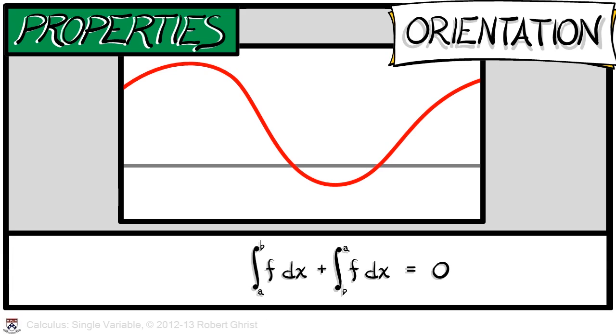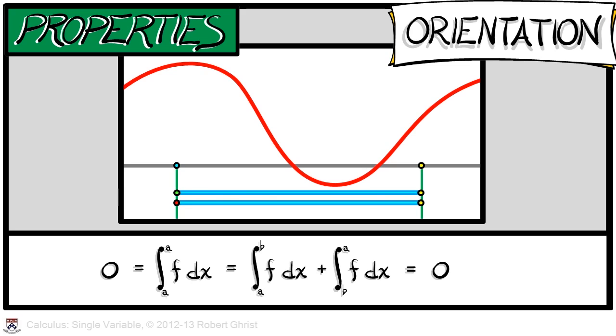If we were to move the integral from b to a over to the left-hand side of the equation, we would get that the integral from a to b plus the integral from b to a equals 0. Why would that have to be true? Well, from additivity, the limits match up and give us the integral from a to a, which clearly must be 0. That's one way to make sense of this orientation property.